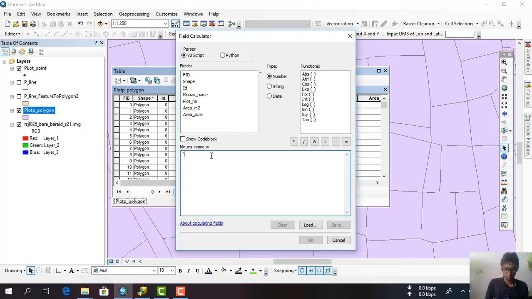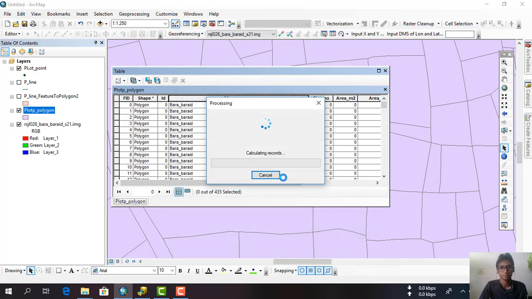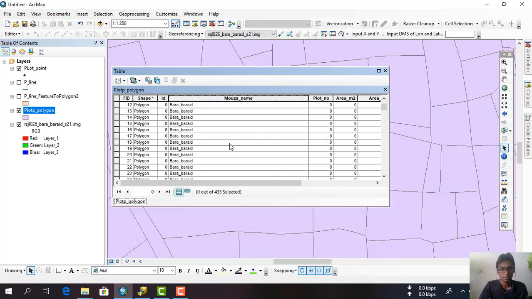We want to name it as the mauza name. As it is text, we have to put it in quotation marks and click OK. Yes, all the fields have been set to the mauza name.